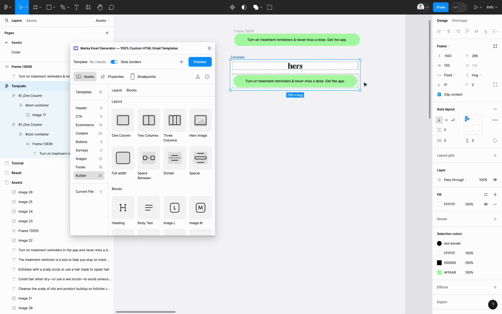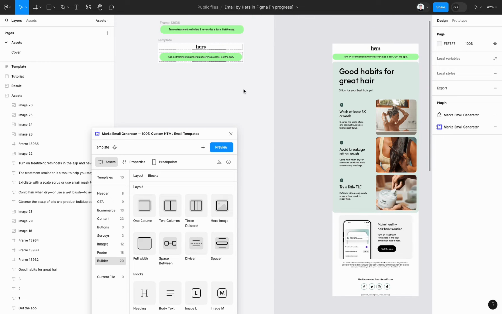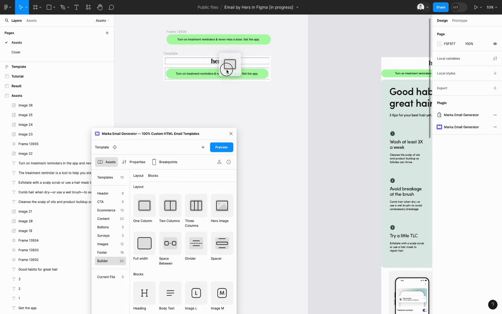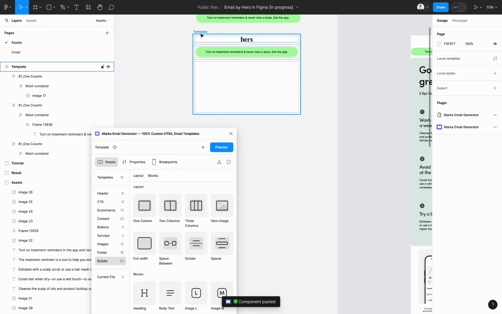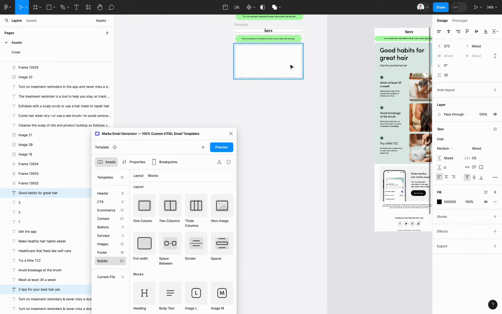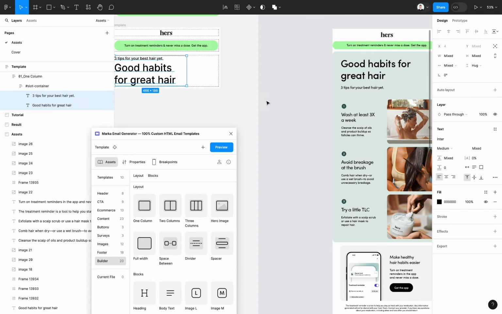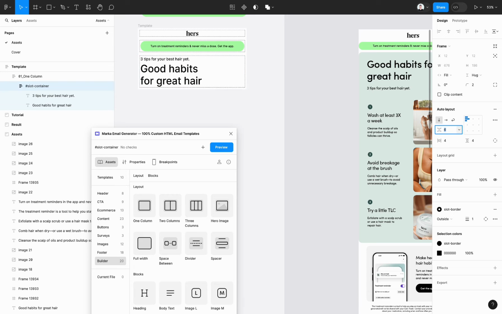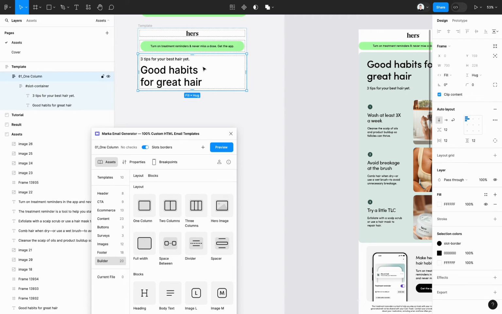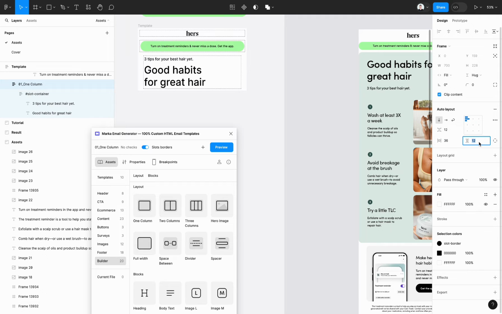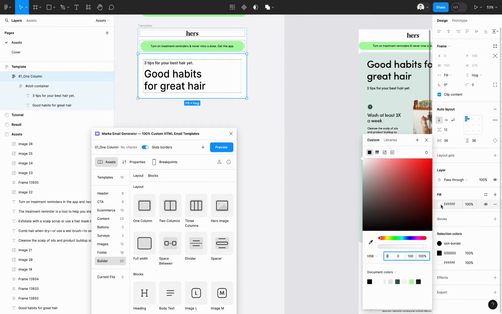Now you have two blocks. Let's add a header to this template. To do so, we have one column, another one column block. So you can simply drag and drop this one column block inside our template, then paste text into this block and update. Select the slot container, then update spacing, and if you select a one column frame, you can update horizontal and vertical spacing for this block. Update the fill color.